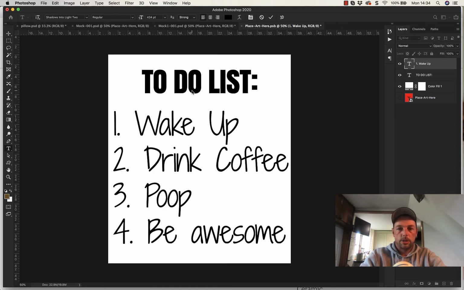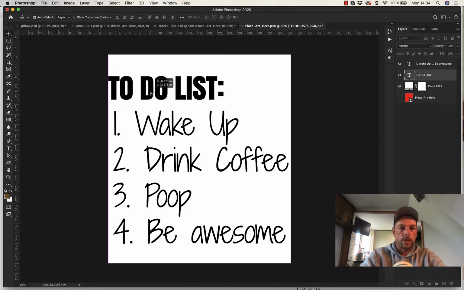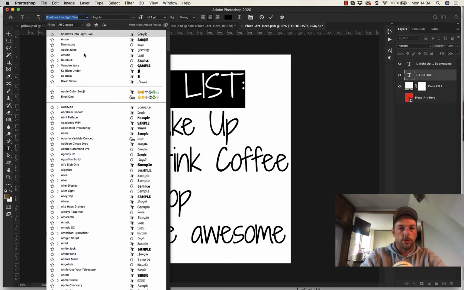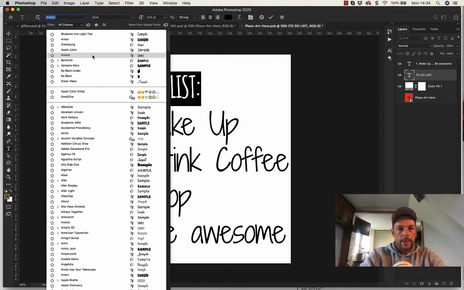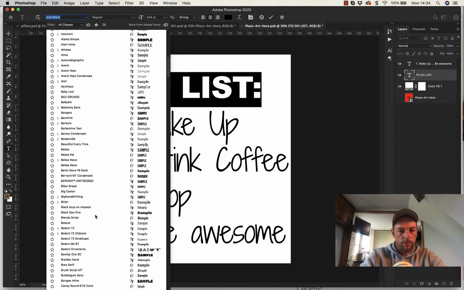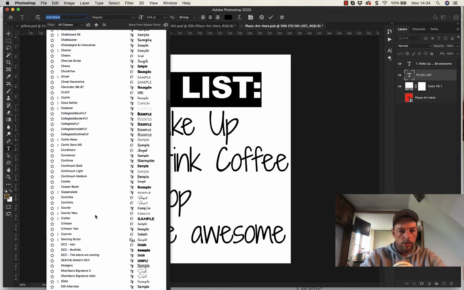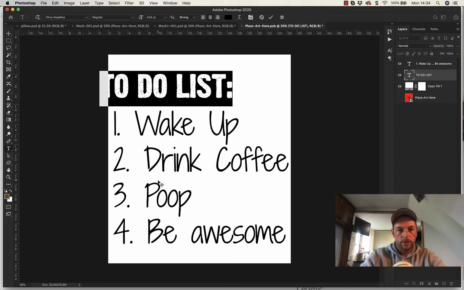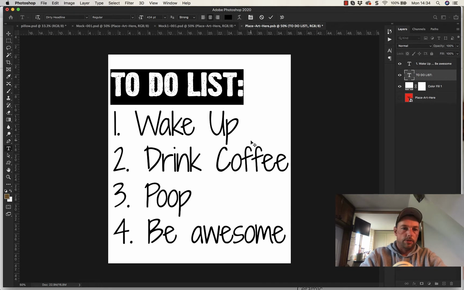I'm going to select my move tool. I'm going to bring this over as well, so it's over here, and I'm probably going to change this font up because it's not quite. It's a little bit. See if they got a no. And I'm going to show you how to get fonts as well. I want something with a little bit of impact, but also not too thick. That will do for now.